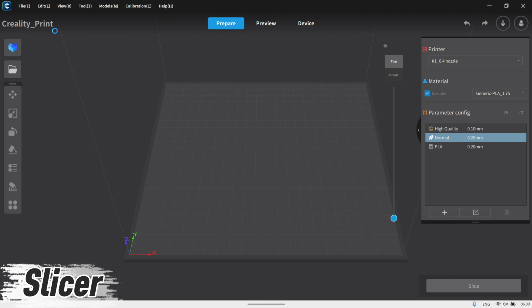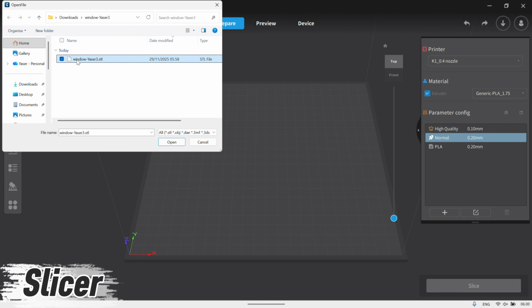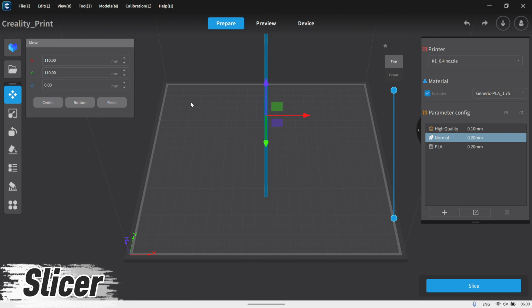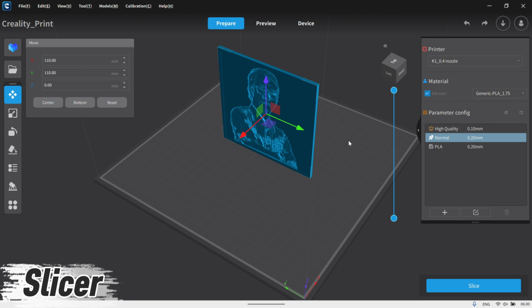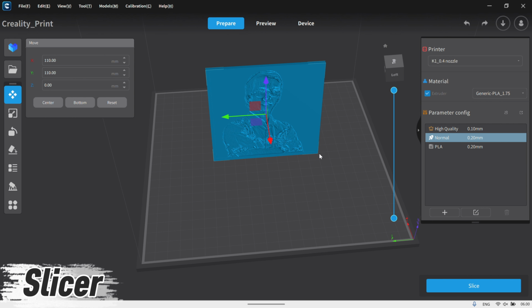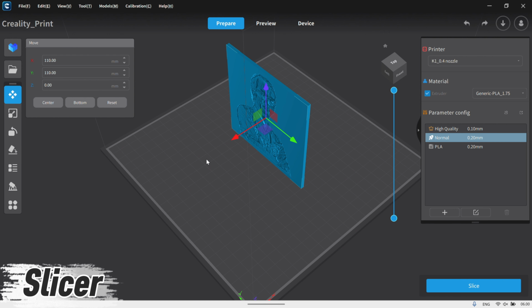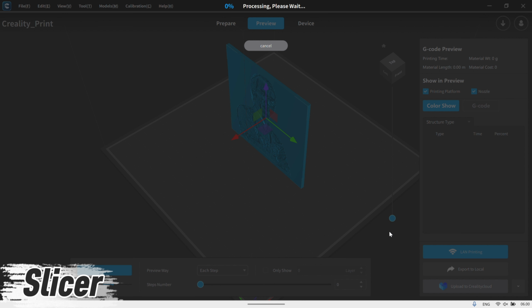Next, open the downloaded STL file in the slicer software you use for 3D printing. Make sure the print orientation is set to vertical. This orientation is important to achieve finer detail and better image quality on the lithophane surface. Add a brim to improve bed adhesion, and set the infill to 100% to ensure the best light contrast and image clarity.